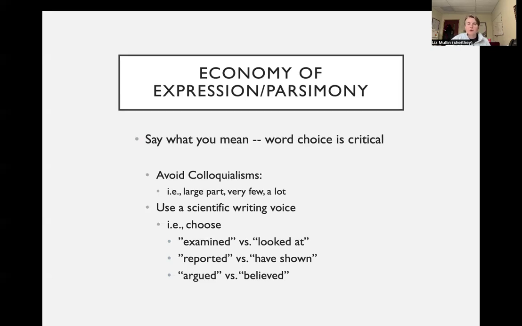You really want to focus on using that scientific voice where you might be saying "so-and-so examined" as opposed to "they looked at." "They reported" versus "they've shown." "They argued" as opposed to "they think" or "they believed." And so really focus in on that. It's just writing style stuff, but it does amp up the level of your paper.